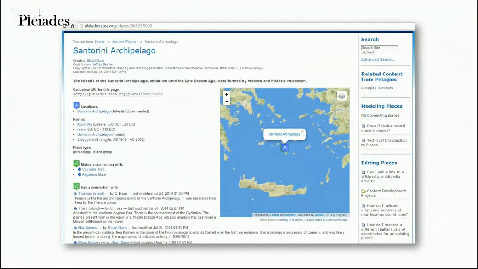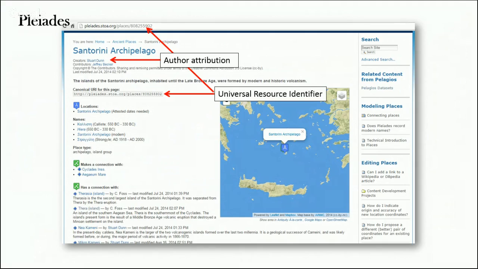So to create a Pleiades record for Santorini, you would need to start with the archipelago as one single object in a gazetteer, and then below that have 5 individual objects for the 5 individual islands, and then below that have further individual objects for any archaeology on those islands. So to look at what the overarching record for Santorini looks like, there it is. There is the attribution of the author, which in this case is me. There is a universal resource identifier, which is absolutely key to the theory and practice of digital gazetteers, and I'm sure this is something Chiara will be going into in great detail in 2 weeks. The website address of this record comprises a 9-digit number, which is absolutely unique to that place. This number only refers to the concept of the Santorini archipelago.